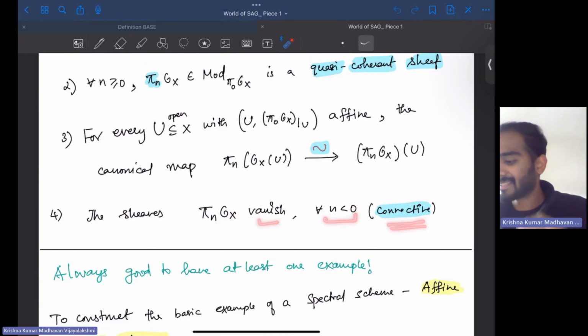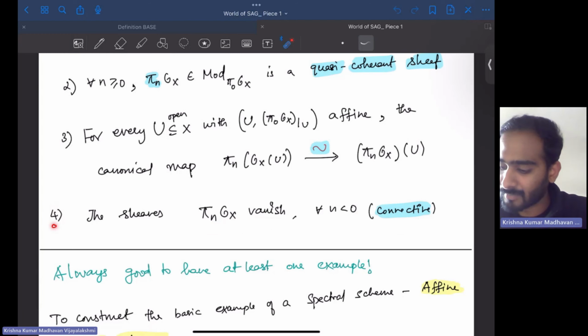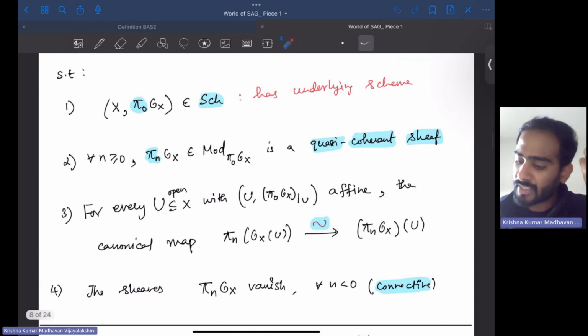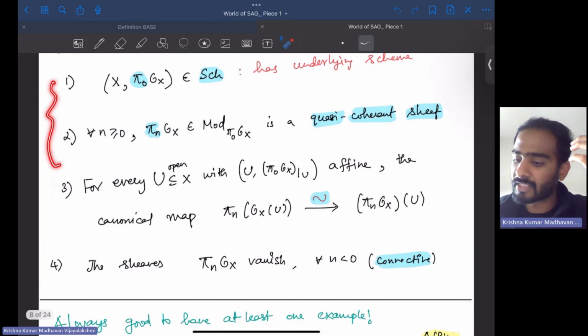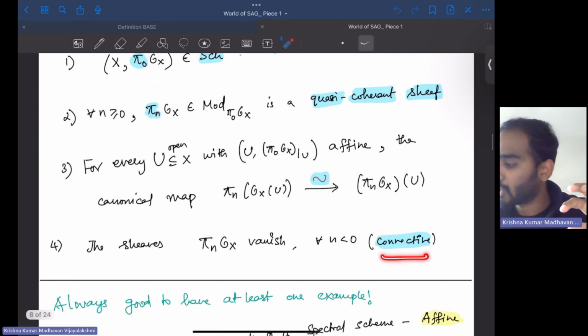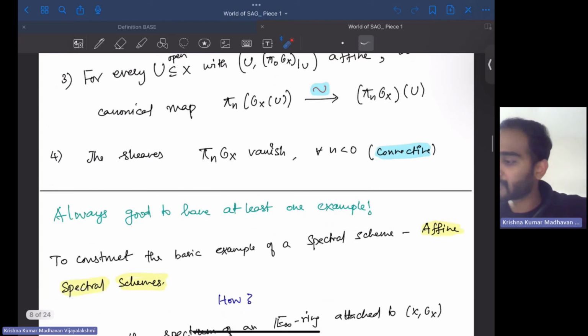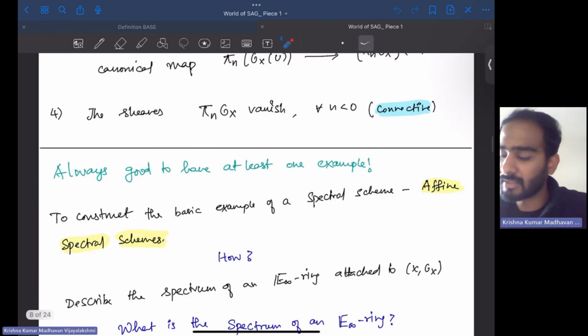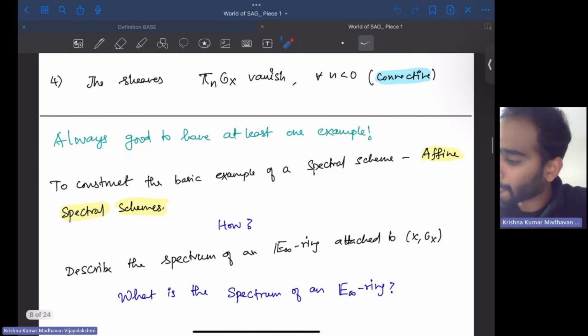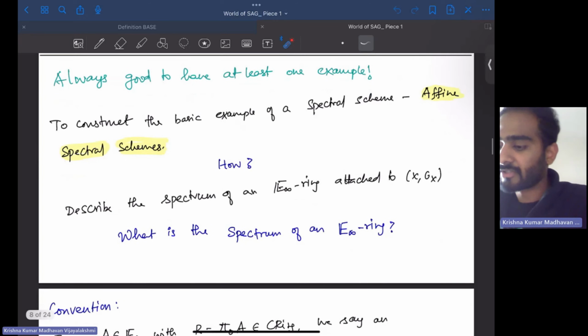So this fourth condition is sort of like a variant, I would say. Because Lurie defines a spectral scheme to be something that satisfies all these 4 properties, but he also mentions that people consider spectral schemes satisfying only this. So in particular, there's a theory of non-connective spectral schemes. But for our talk, we can just consider all these 4 conditions to be sufficient for a spectral scheme, right?